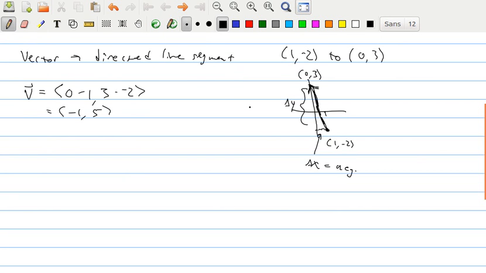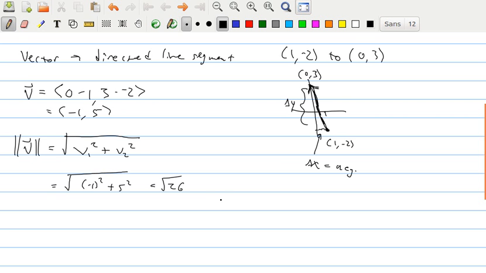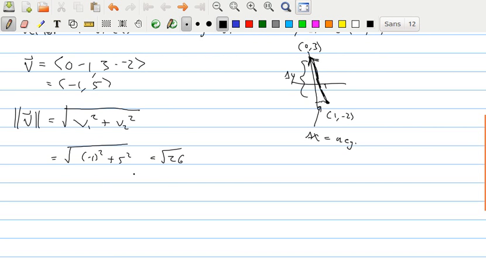Well, a vector has a magnitude and a direction. The magnitude is the length of that vector, and it is denoted with these double absolute value bars. By the Pythagorean theorem, the change in the x squared plus the change in the y squared gives us the magnitude squared. So this is the square root of the x coordinate squared plus the y coordinate squared. In the case of this vector, negative 1, 5, this is the square root of negative 1 squared plus 5 squared, which is the square root of 26. And that's the idea of length of a vector, or magnitude.